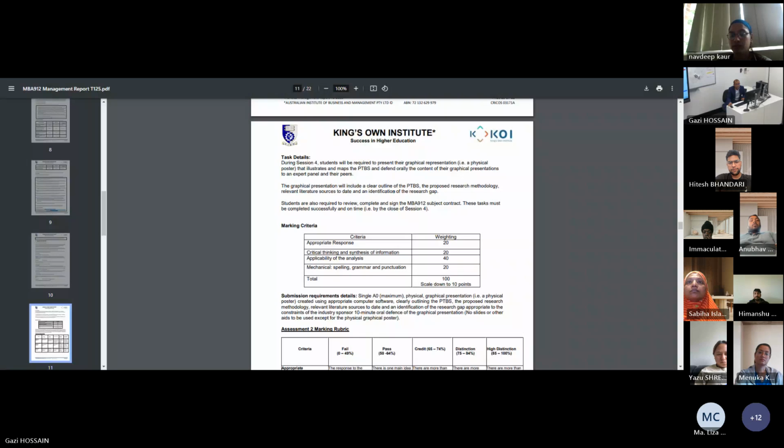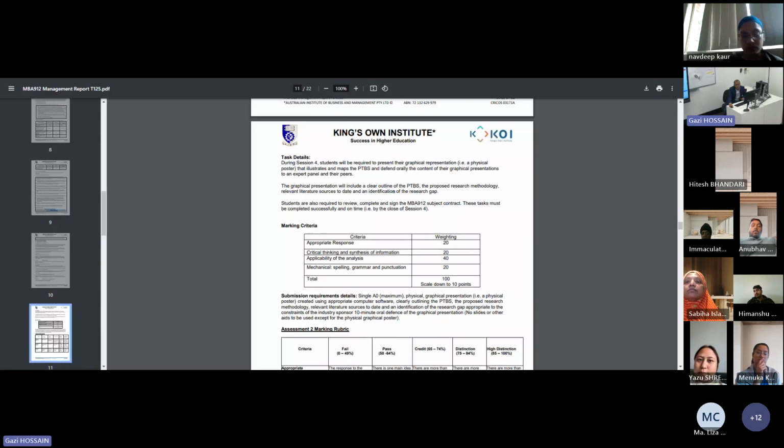Now, Himanshu Gupta, increasing cost of living in Australia, a perspective of international students. Here, for increasing cost, you need to write the effect of increasing cost of living on international students in Australia. So how does it impact? We will be looking at that.